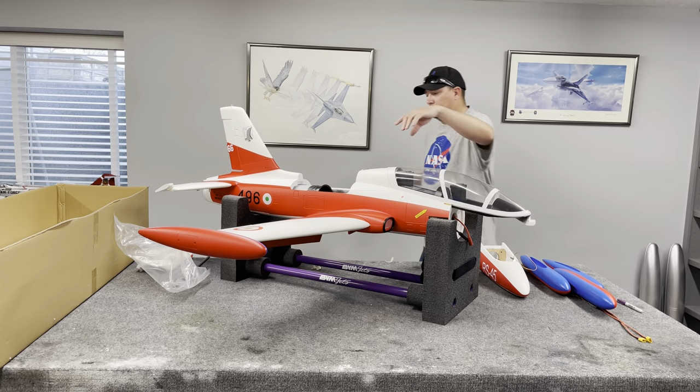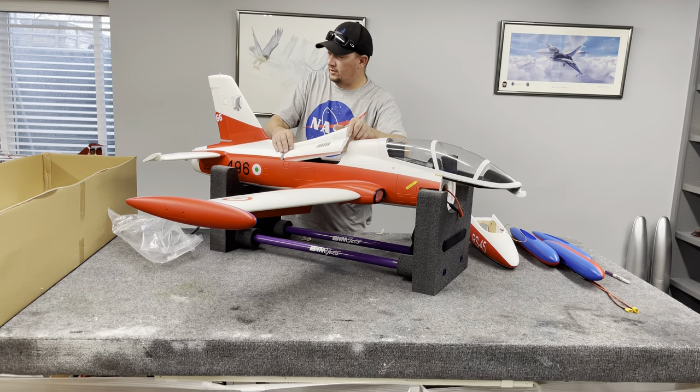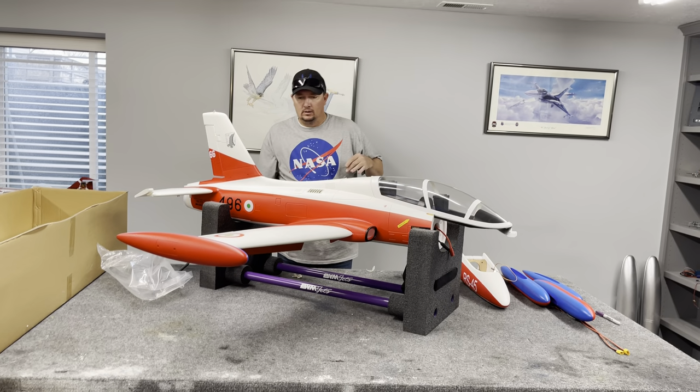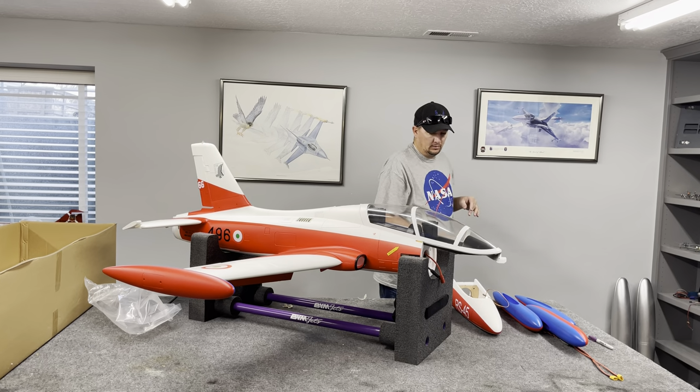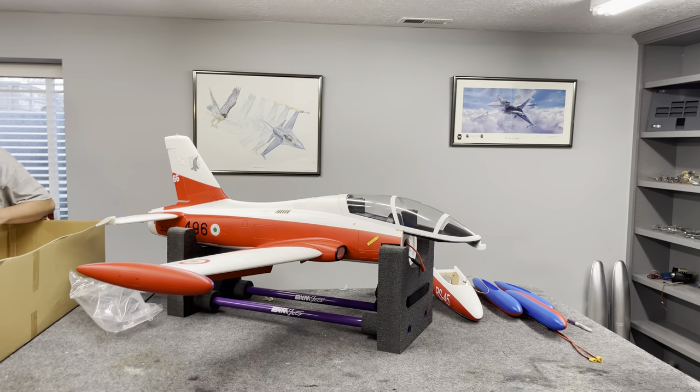Slide that back on. We'll put this one in and on. The color scheme, what do you think about the color scheme? I think it looks pretty good. Yeah, it's going to be easy to see. Yep, I think it's going to be very easy to see.